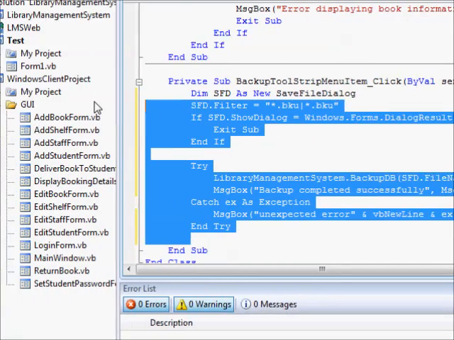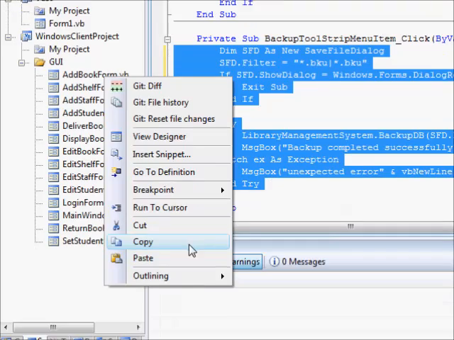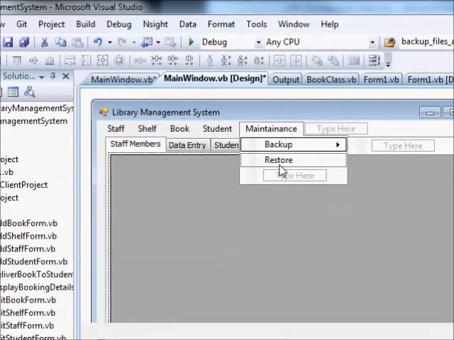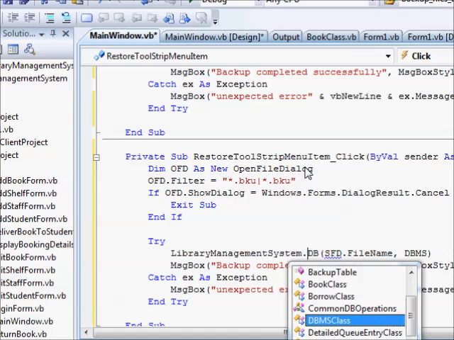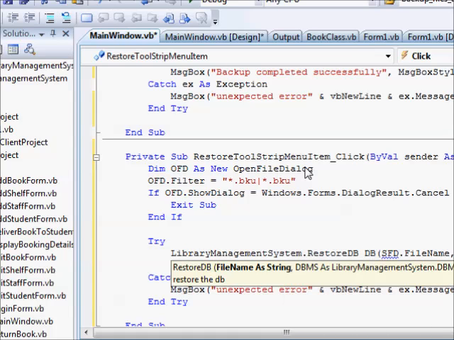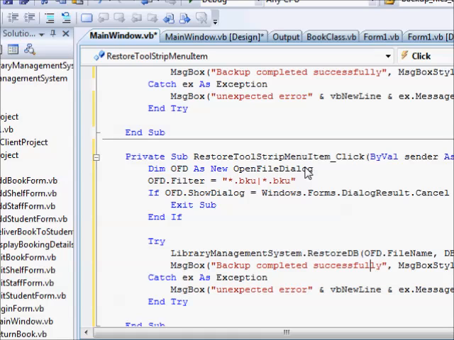Something very similar in the restore phase. Copy, click here, double click, Control V, and now instead of save file dialog, it's going to be open file dialog, ofd. ofd.Filter, no problem. Instead of backup, there's going to be RestoreDB, ofd, no problem.